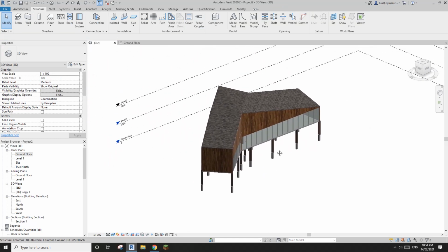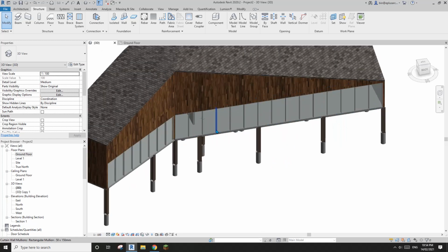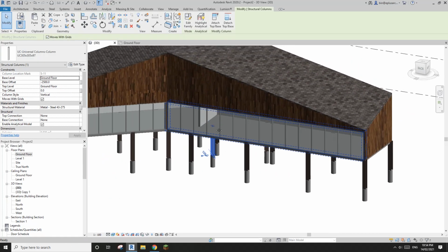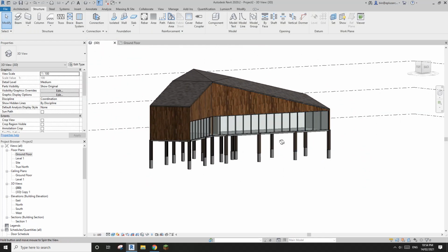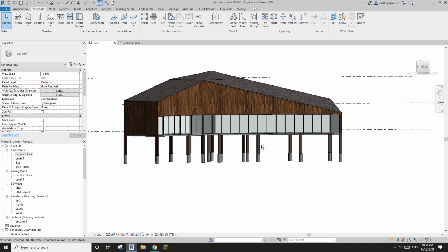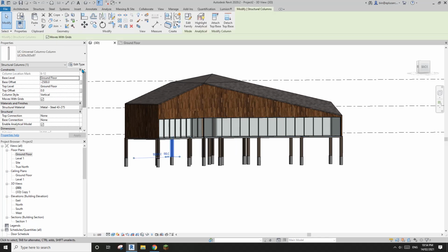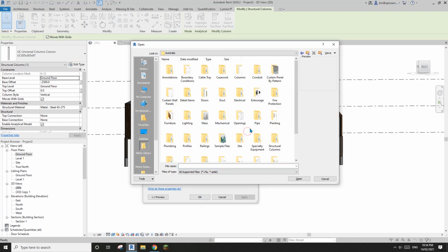Because I'm not a structure person, I'm not quite sure if it's correct. But anyway, if I need to do some very quick structure, I'll do it this way. And also, let me just change this. If you select this one, you can edit type and then load a structure column.